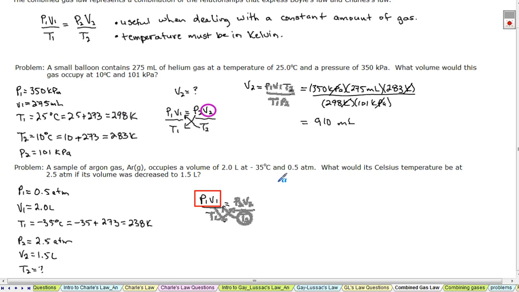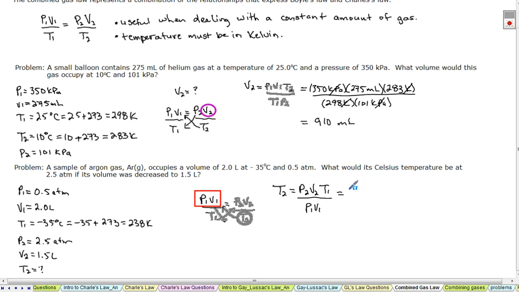So what I'm going to end up with is T2, brought up from the bottom, is equal to P2V2, and the T1 gets brought up to that, divided by P1V1. Okay, again, 5 variables, everything rearranged. Hope we got it right. Pretty sure we did. So let's substitute everything in.